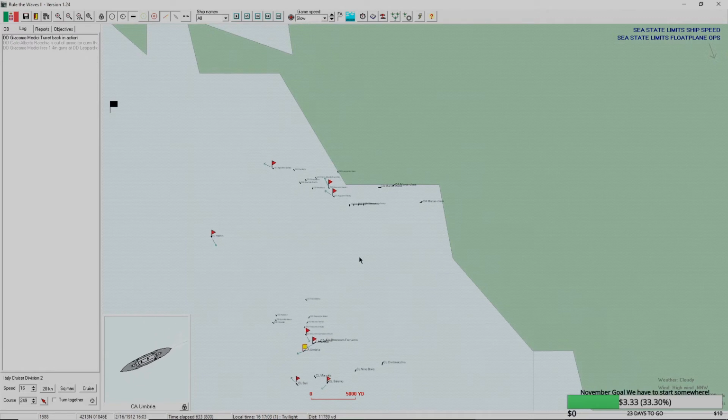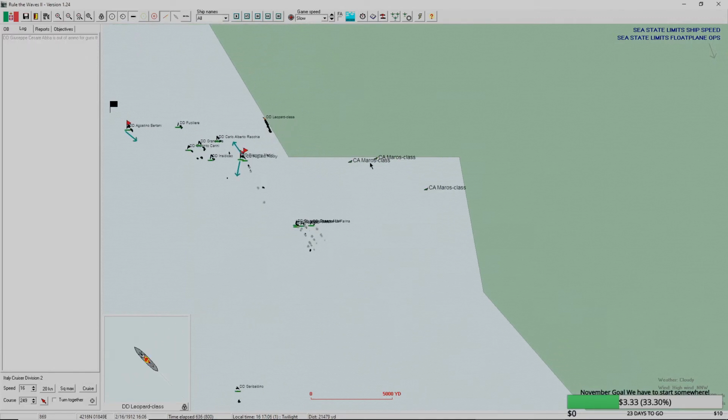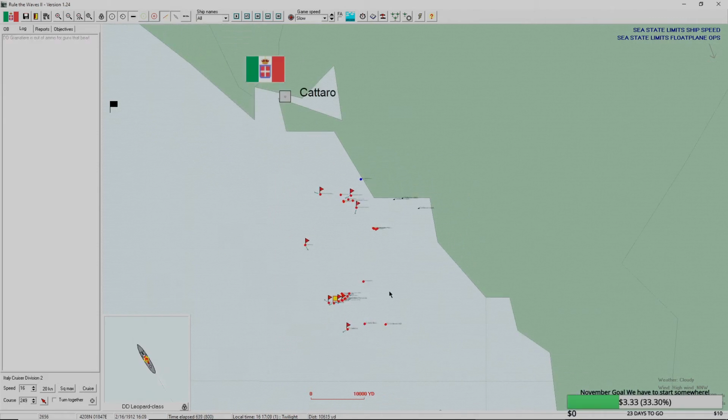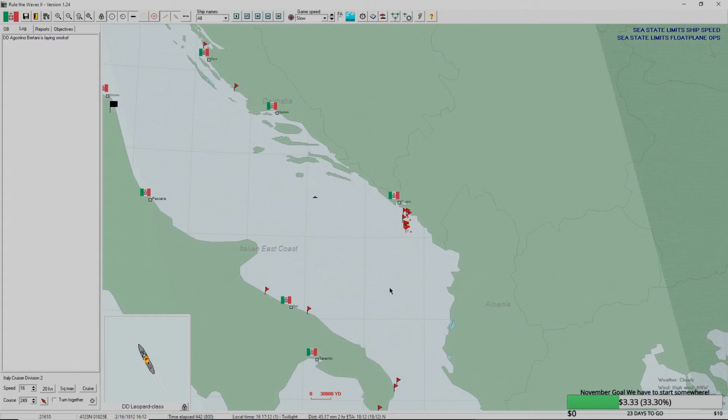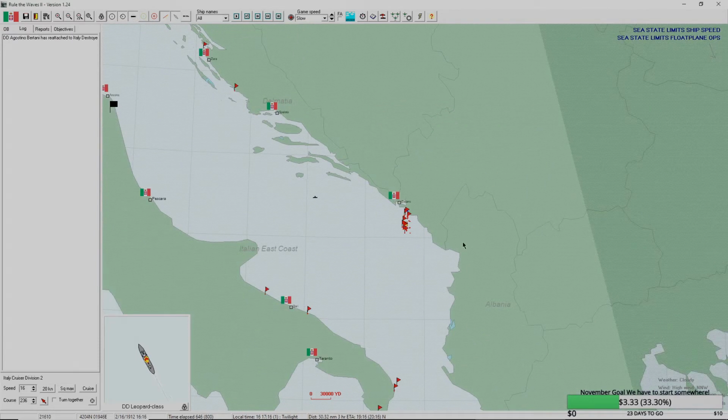Put everybody back on AI. That leopard is toast too. All right, there we go. Those all sunk. Radar coast? I don't think so. Let's head over to Bari and enjoy some vino. Oh yeah, we'll pick up survivors. Sure.